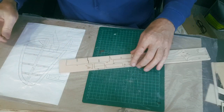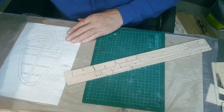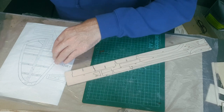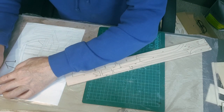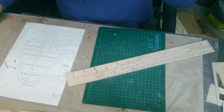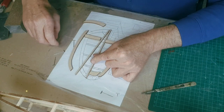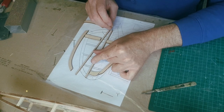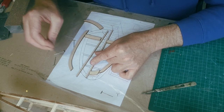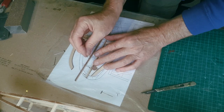For the rudder and fin, I sometimes just photocopy a small area of the plan - it stops it having to crease up under my arms. I've photocopied the fin and rudder rather than cutting the plan into lots of little bits. I've identified the sheets with the components, which all start with an R. I'll start by pinning the actual hinge posts in position. Don't put pins through bits of wood this small - they'll just split and cause problems.